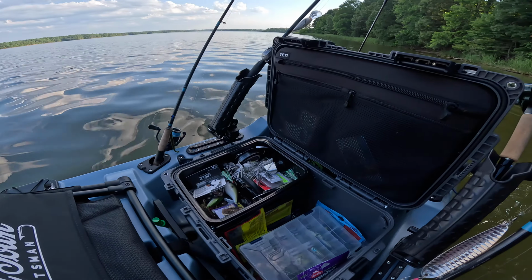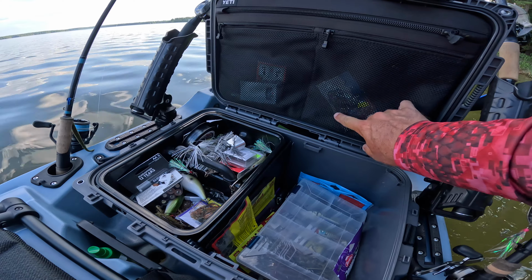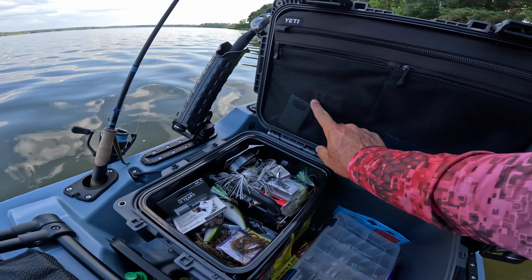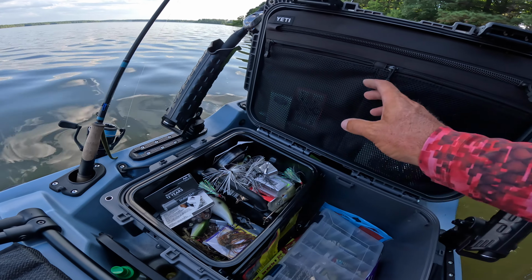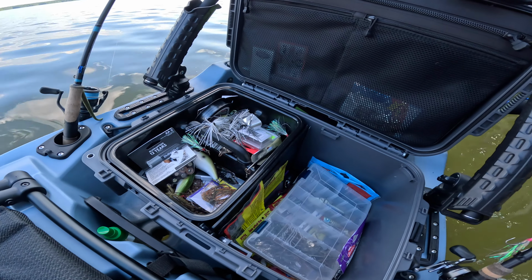All right, into the go box. Right up here, I've got some hooks, just a spare pack of hooks, and more identifiers up there, more identifiers and a Sharpie. Never know when you're gonna need an identifier or a Sharpie whenever you're out fishing these tournaments and everything.